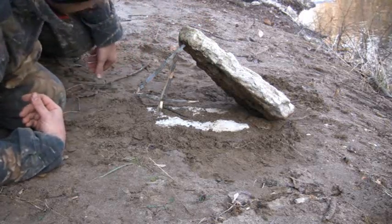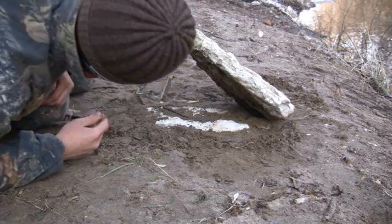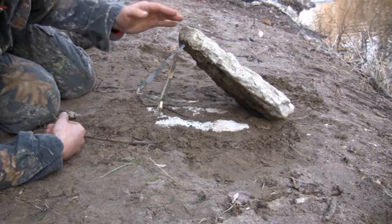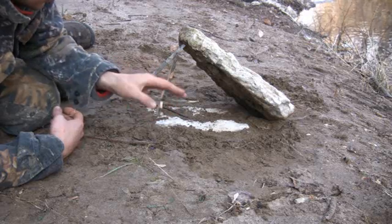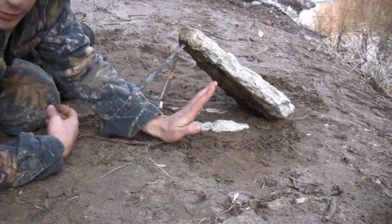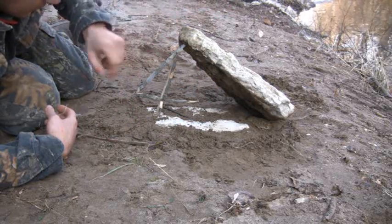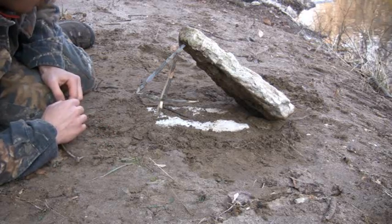And before we activate it, I'm going to go ahead and point out a couple of things that are really important. Number one is this vertical stick. I have set it so that it's just outside the falling path of the rock. If it's set in too close and the trap goes off, that stick will remain in the way and the rock will fall down an inch or so and get caught on this. The critter will definitely be gone by then.